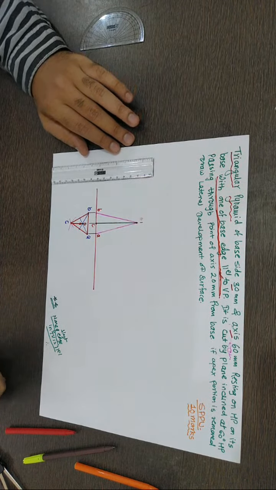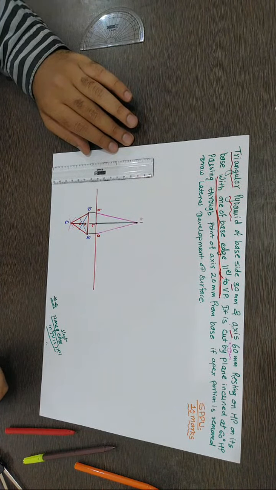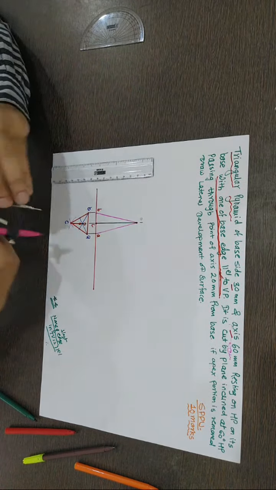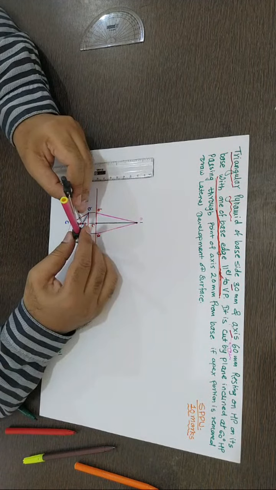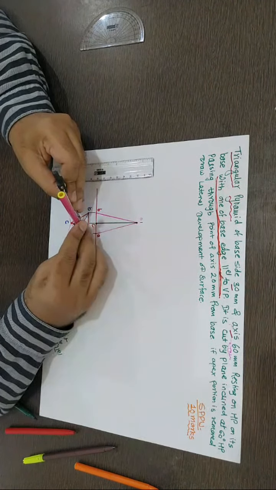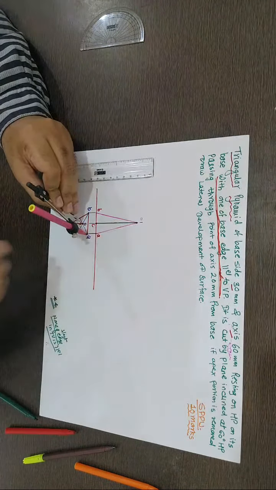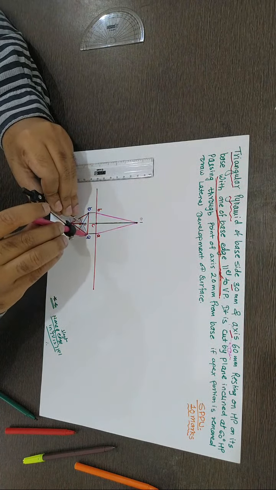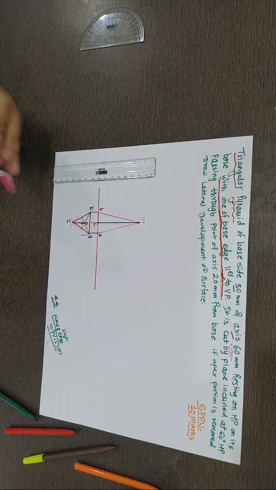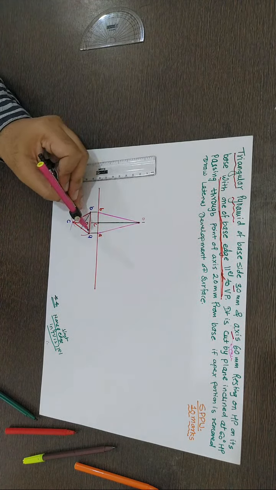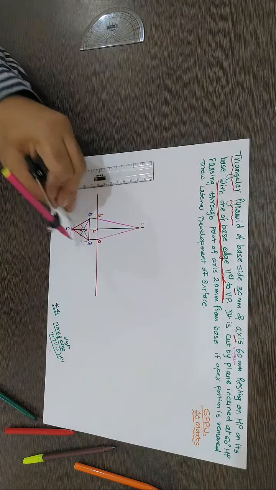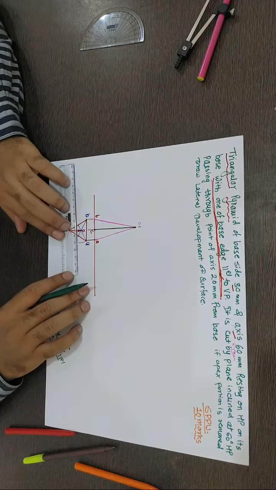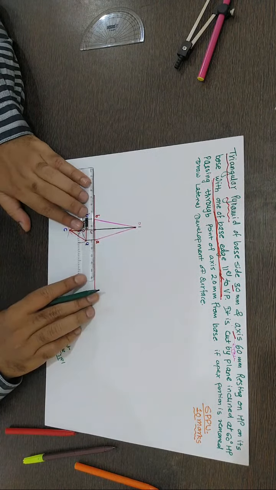Therefore, we need to make any one edge parallel to XY. So how to make? Very simple. In that I'll make OA only. So take OA as a distance in compass, or make OA parallel to XY first. So I have drawn arc, O as a center, OA as a radius. I have drawn an arc so that it can be parallel to XY. See? So parallel to XY.